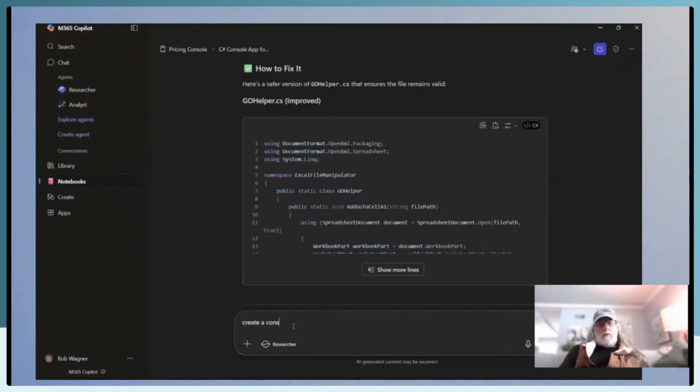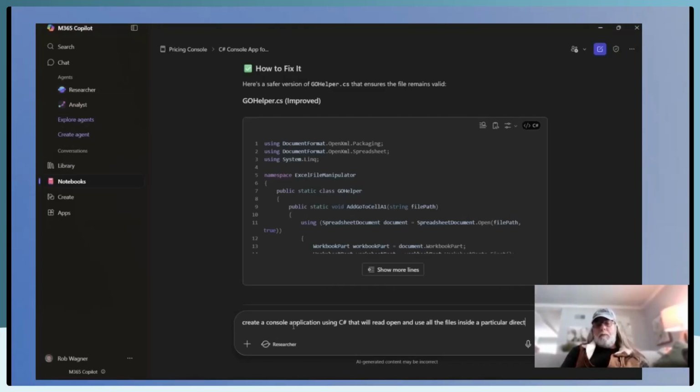create a console application using C# that will read, open, and use all the files inside a particular directory.